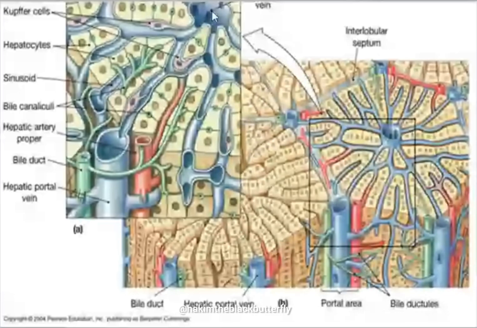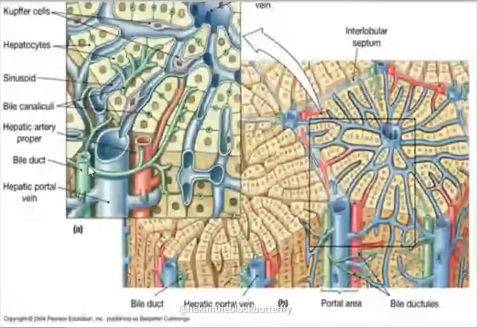And the blood within this sinusoid is giving oxygen to the liver cells, so that the liver cells are able to use it to manufacture energy, which is going to allow them to perform their functions. But by the time it reaches these ends, it's also deoxygenated, and it can mix with this other blood and then also pour out into the central vein. And the liver cells in turn manufacture bile, and they pour it into these bile canaliculi, and the bile canaliculi are going to drain into the bile ducts.